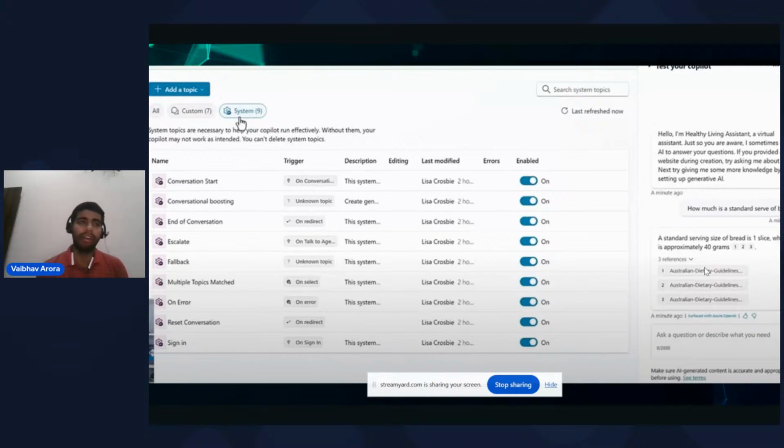Okay, now here comes, let's say your database has certain stuff and your chatbot is answering accordingly, but for a certain scenario you want your chatbot to answer in a specific order only and not in a generalized way, right?